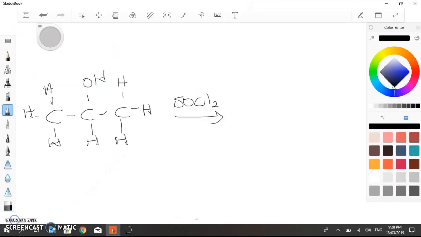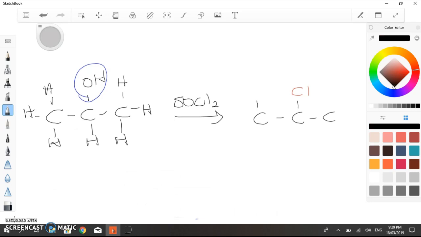Let me show you. Okay, so here's the basic one. I've got a secondary alcohol. I'm going to use thionyl chloride as my reagent because I always recommend using thionyl chloride. There's no point in you memorizing a whole bunch of different reagents except for when you are having to identify the products from a reaction scheme. So don't bother trying to memorize all the reagents. Think, if I need to do a substitution with chlorine, I'm just going to use SOCl2. And we're going to take our hydroxyl group, our OH group, and we are just going to replace it with a chlorine.